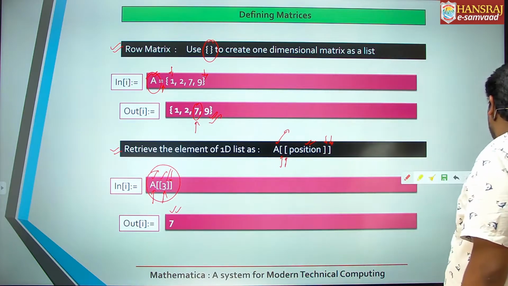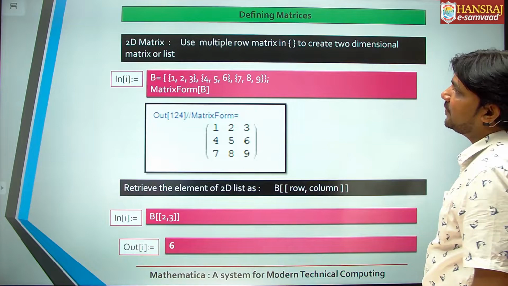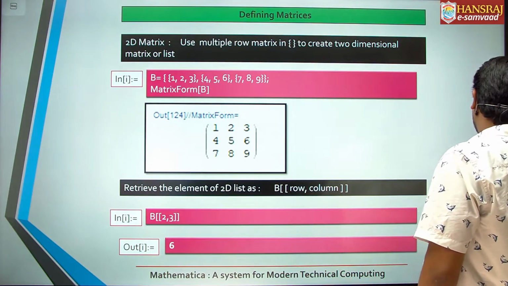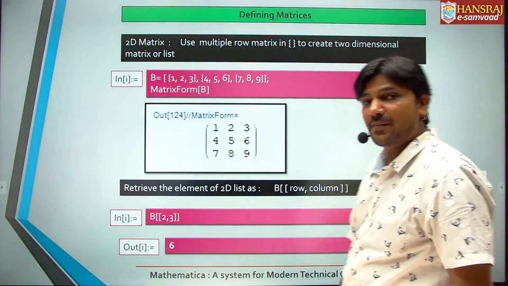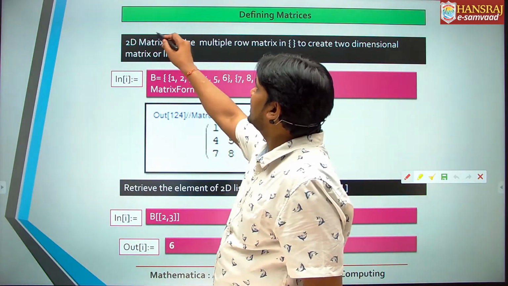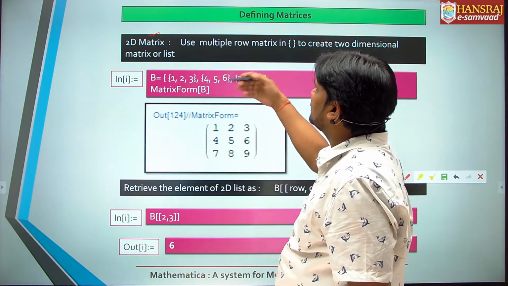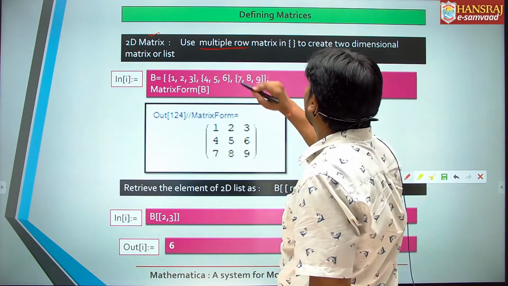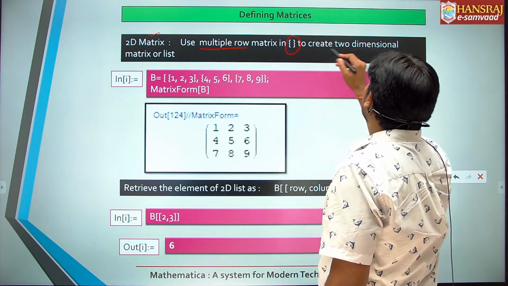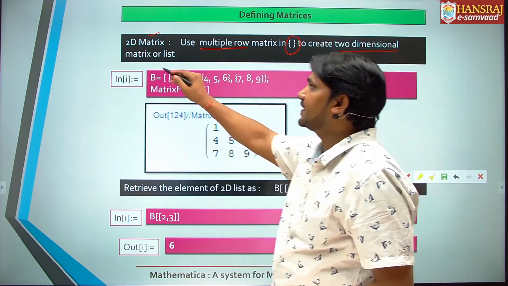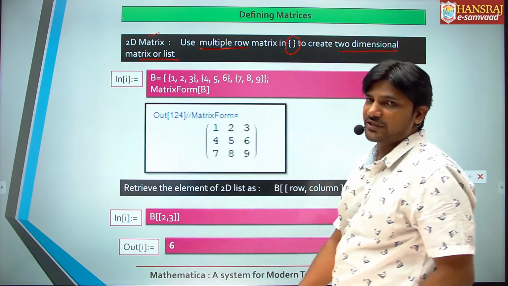So in the next slide, we have a two-dimensional list or a matrix. We use multiple rows with curly brackets to create a two-dimensional matrix or list. How will we do it?